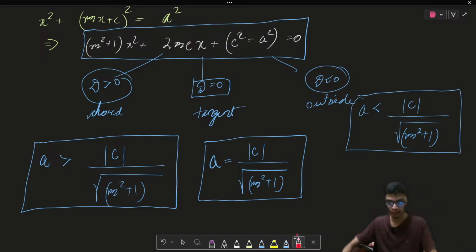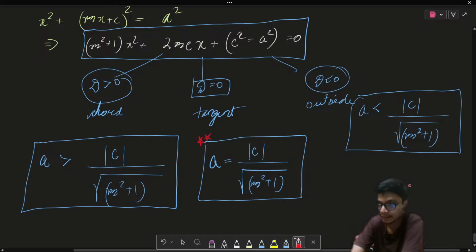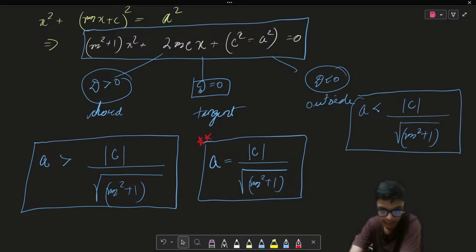This is the most important consideration that you need to keep in mind: for a given circle with the origin as a center and radius as a, the tangency condition is as follows. Now what happens if my center is shifted to alpha comma beta, or any arbitrary value? How this condition of tangency is going to modify, we're going to discuss in the upcoming lecture. I hope this is clear to all of you. Is this part clear to all of you?